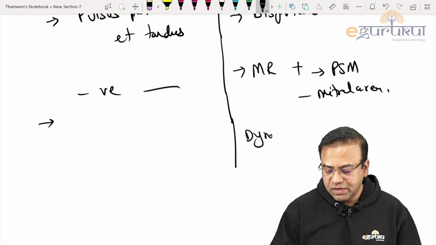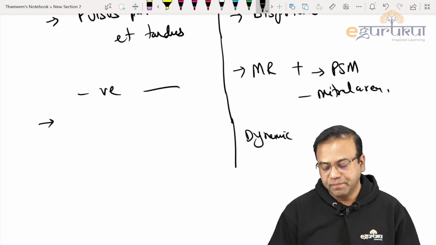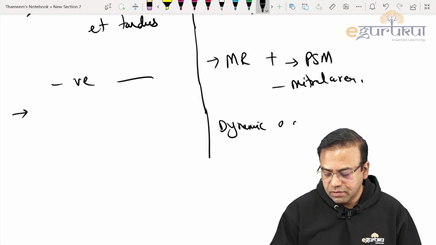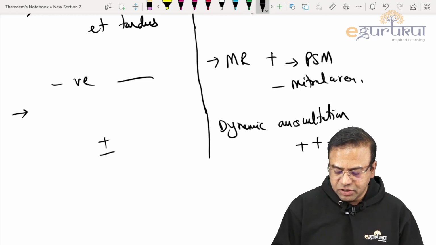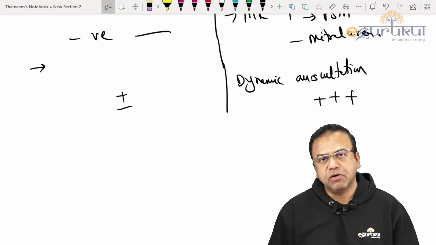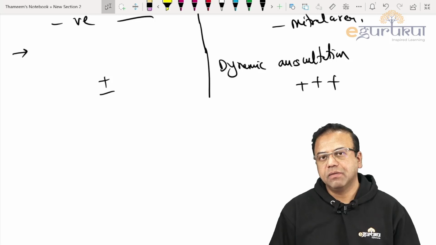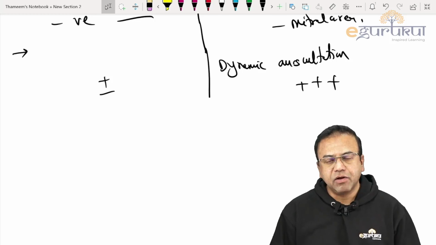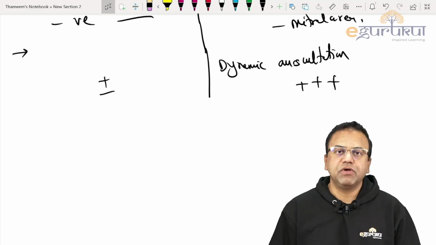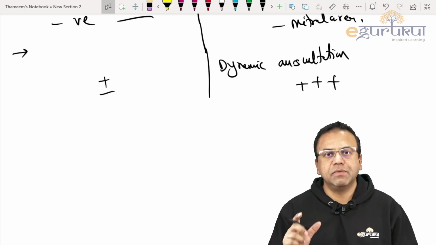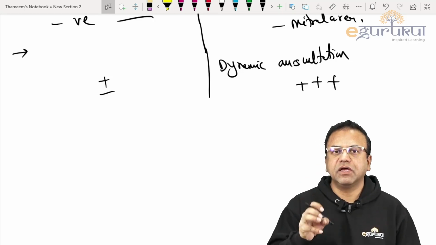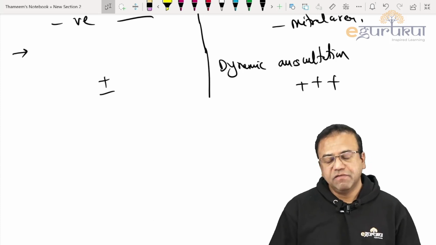So where will dynamic auscultation play a very important role in diagnosing the problem? Dynamic auscultation is very helpful in HOCM, but may not have that much benefit in establishing the diagnosis of aortic stenosis. So dynamic auscultation is another important tool that we focus on: we auscultate with the patient standing, in the supine position, squatting, Valsalva, and hand grip, and it will cause a lot of variation in the murmur, so that you can easily pick up that this variation is going towards the diagnosis of HOCM. The variation that you get in aortic stenosis is not that significant.